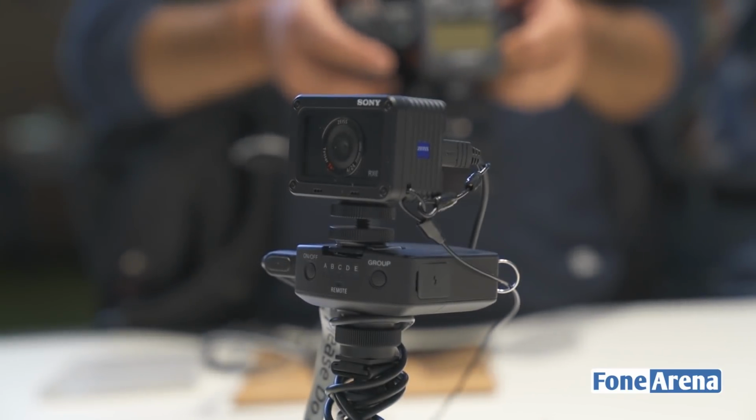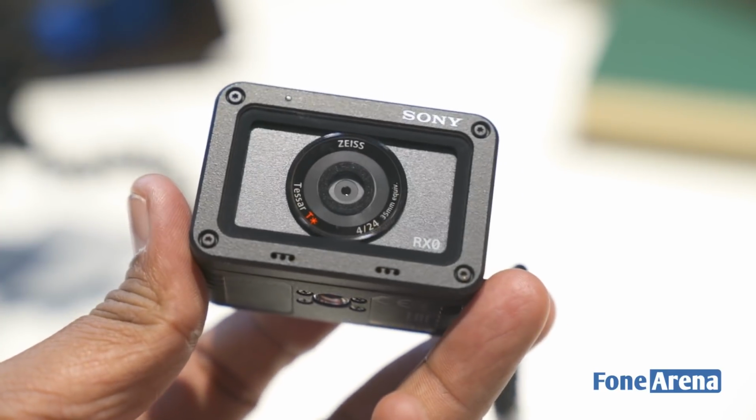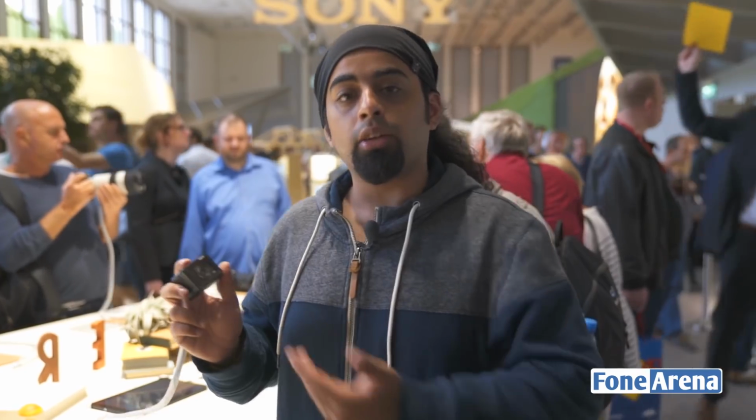where we're going to take a look at a very interesting new camera from Sony. This is called the RX0. Well, it's a pretty high-end camera in a GoPro form factor, and let's take a closer look.